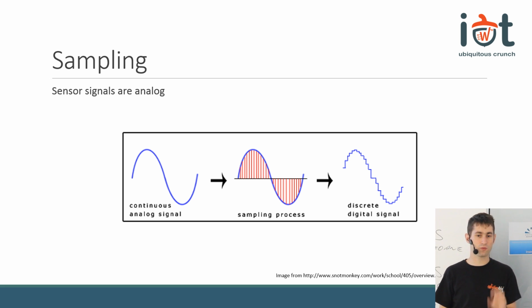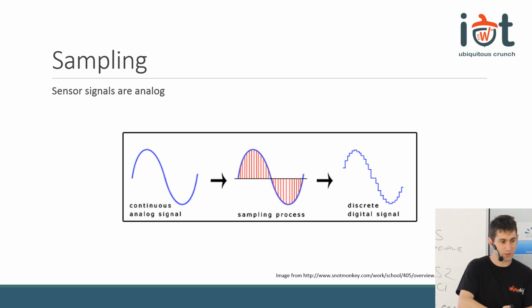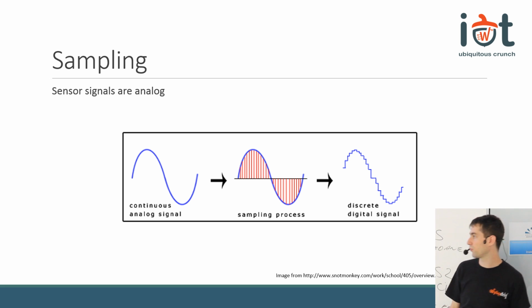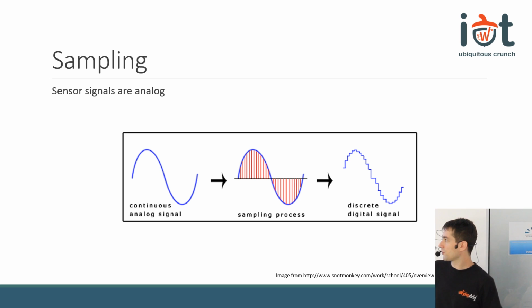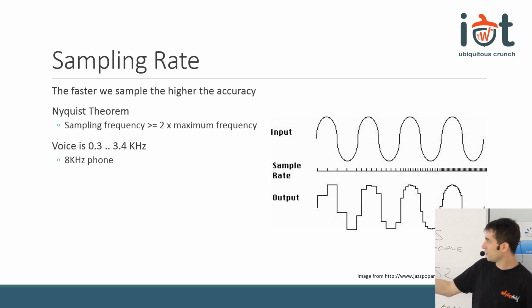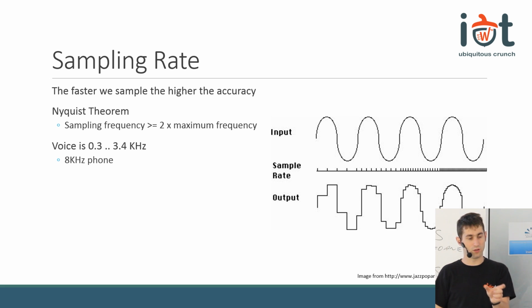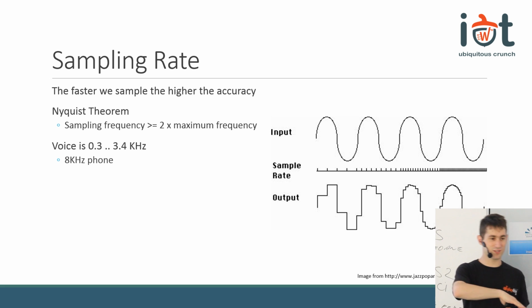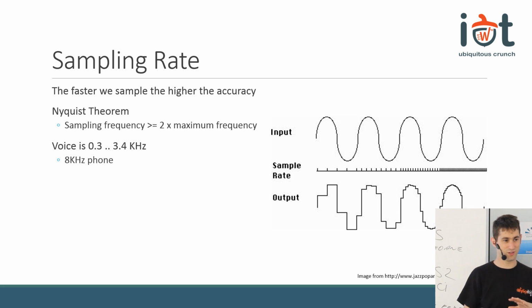Yes? It can be either from 0 to 31, or something negative. It's our problem how to represent this, how to make a meaning out of the number of bits. But there's only 32 possible combinations. So regarding the sampling frequency, you can see on the graph, if we sample at a low frequency, that means at large intervals in time, the digital signal will not resemble the original signal, as you can see over here.